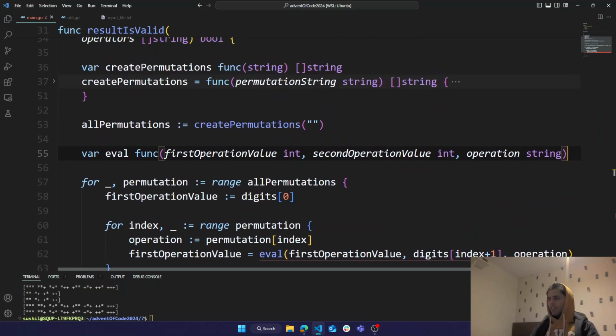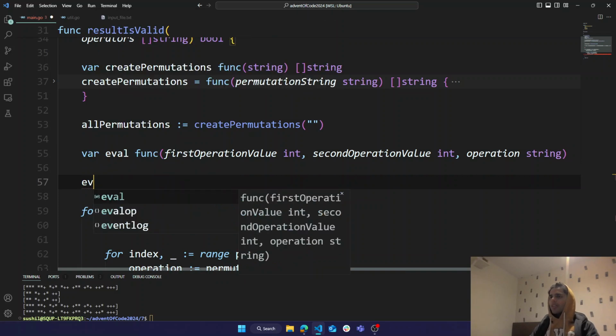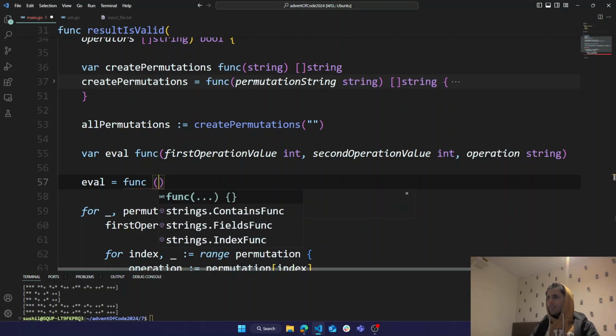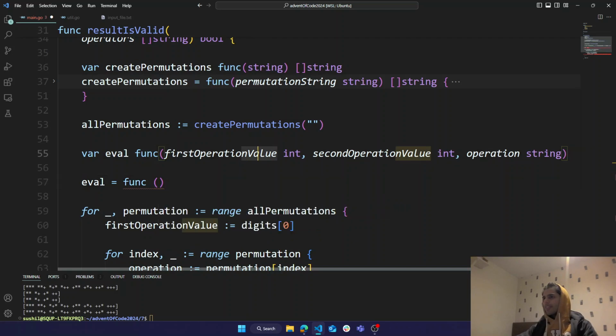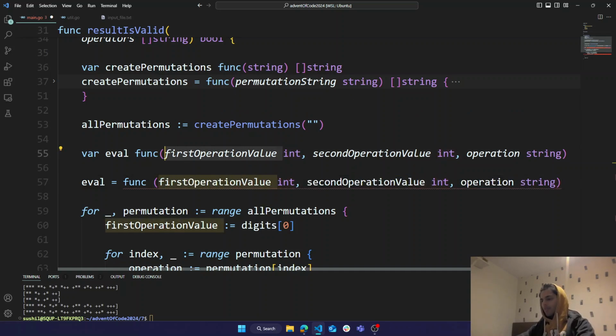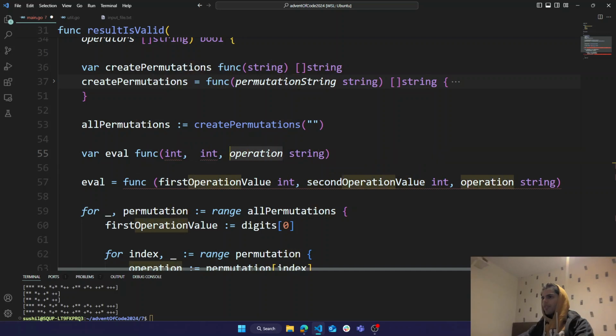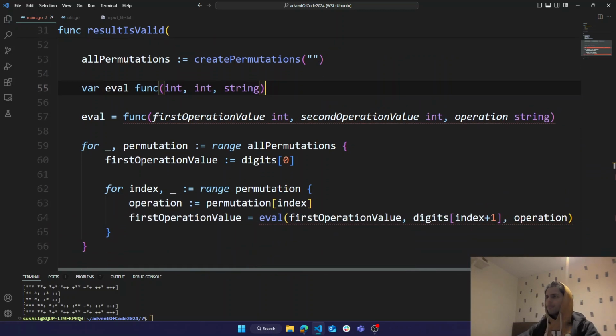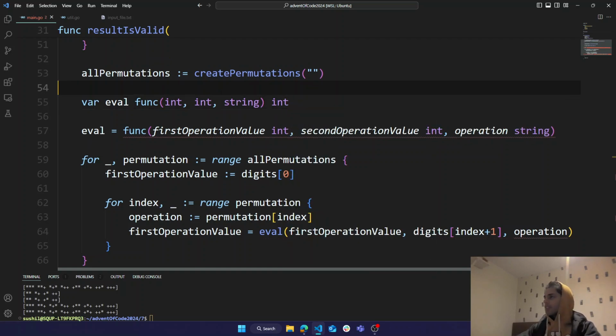And then we will assign it. So we will call it eval, and it is going to be a function. Oh no, in here we only want to pass in the actual type of the inputs. And then we'll also say that it returns an integer.